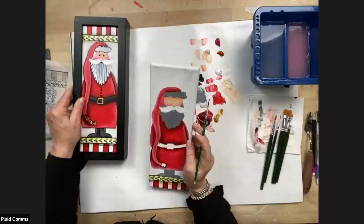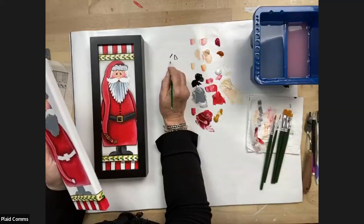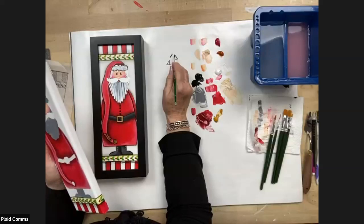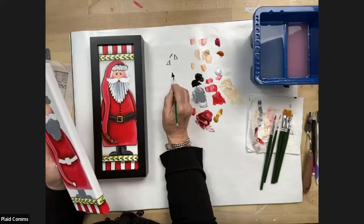We're going to paint these eyes first and think about the eyes as like a little triangle, if you will. One's going to be that way and the second eye is going to be that way. We're not going to paint a triangle, but I want you to think about the shape as a triangle. So we're going to start with this part that would be closest to the bridge of his nose, and that's going to be like a long line. Then the next one is going to be a short line next to it, and it gets a little bit shorter as you go out. And that's basically all we're going to do for a very simple little folk art eye.